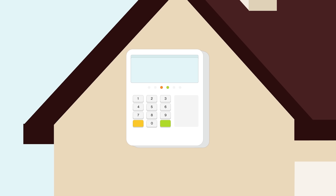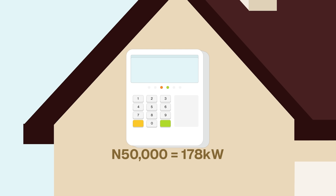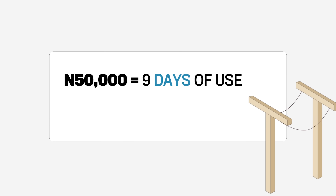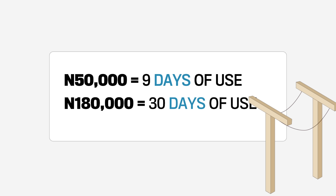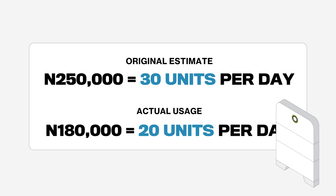I did some quick maths. In Nigeria, when we buy units for our prepaid meters, it's reported in kilowatts. Where this house is, I spend around ₦50,000 for 178kWh of electricity units — that's roughly ₦280 per kilowatt. From monitoring my usage, I use around 20 units per day on average, aka 20kWh per day just from the grid. This means my 50k electricity lasts around 9 days, so I spend almost ₦180k per month on electricity. My original estimate without this inverter was around ₦250k per month, using around 30 units per day instead of 20.